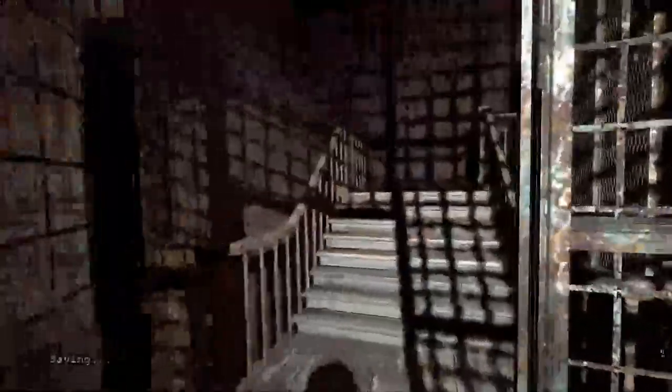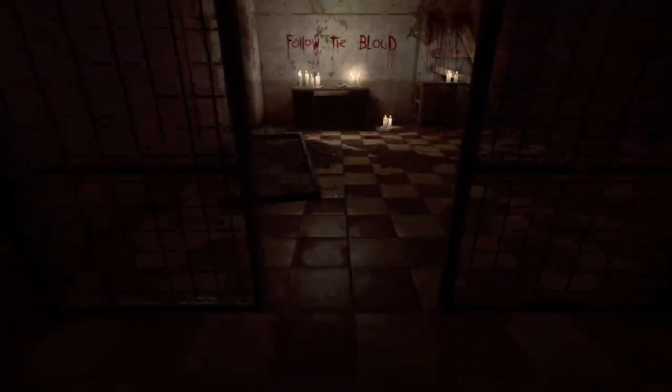I just go up here. And now we're safe. Now, of course, if the other two were still up here on the floor, they would walk around and come through this door. But since they're not, we're safe. We're free! Alright.